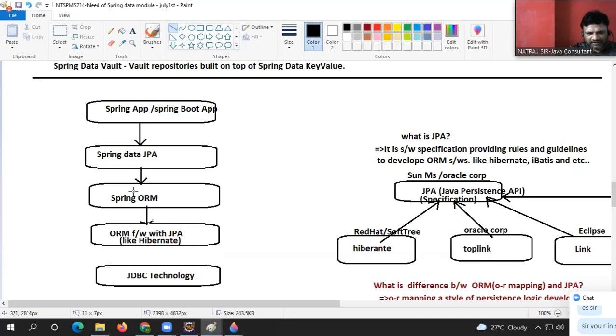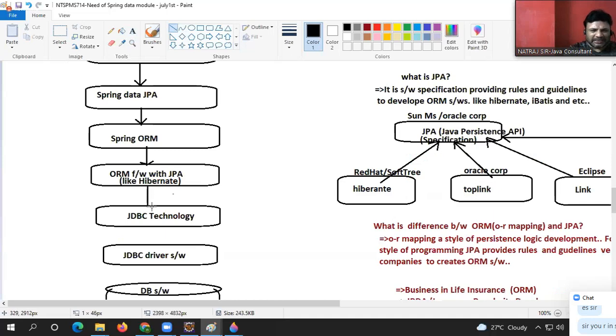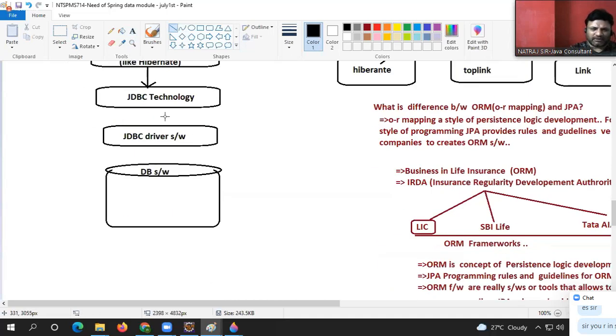See, ultimately, if someone wants to talk with the database software from Java, at the end JDBC should be there, and that JDBC should send SQL queries to the database software.